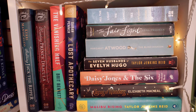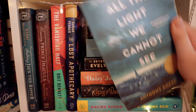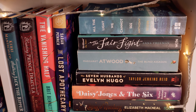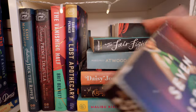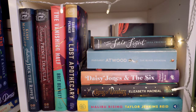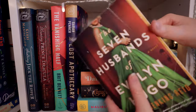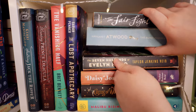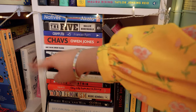Then we have my historical fiction shelf. All the Light We Cannot See by Anthony Doerr was one of the early historical fictions I read — one of the only books I've ever stayed up late to finish. I absolutely loved it. And then obviously Daisy Jones and the Six and The Seven Husbands of Evelyn Hugo. My battered copy of Evelyn Hugo has really been through the wars. I got this in America in May 2019 because it was near impossible to get in the UK at the time.